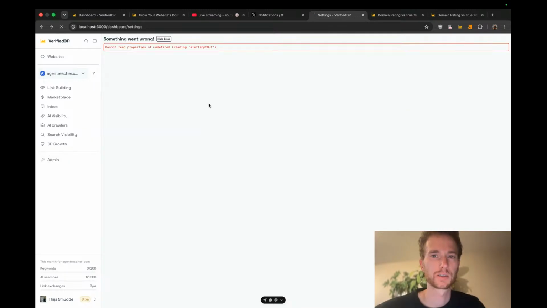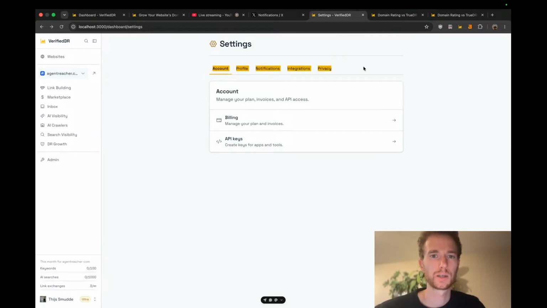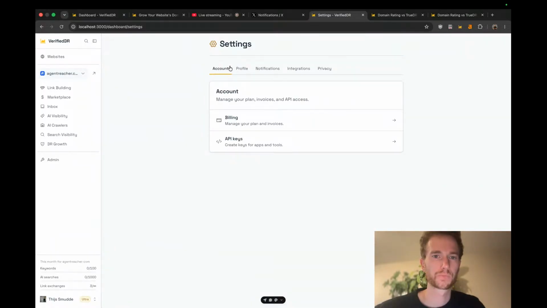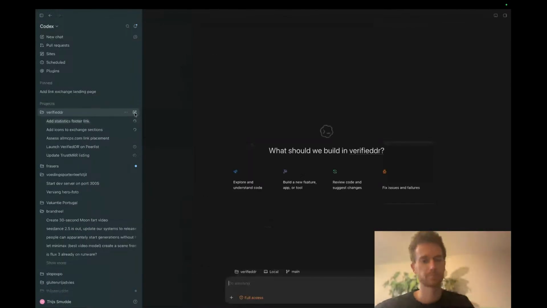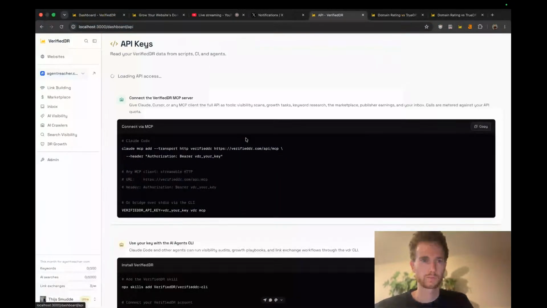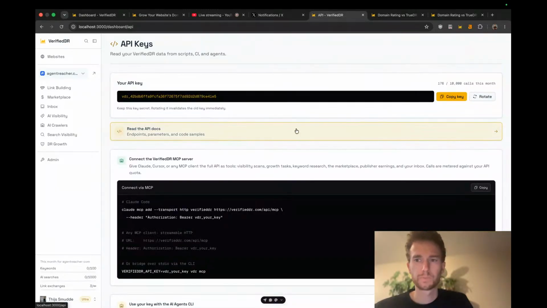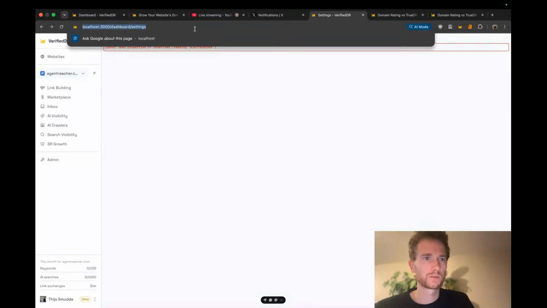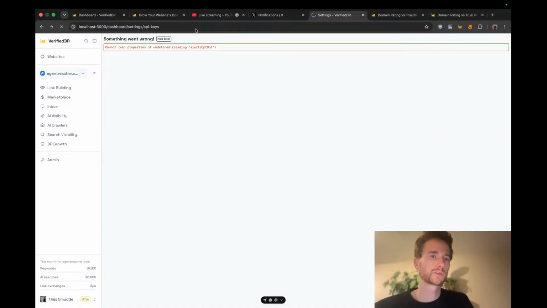That doesn't make sense. Billing and API keys need to be top level on settings. And then we don't need this account. We just default to profile. And billing and API keys should be top level. API keys. That's weird. It's going into this dashboard API, but don't we have this route?